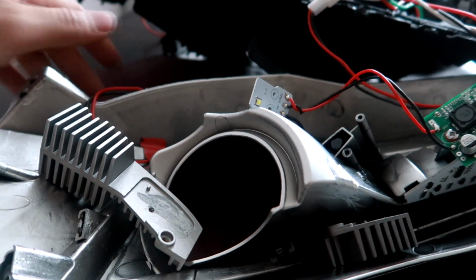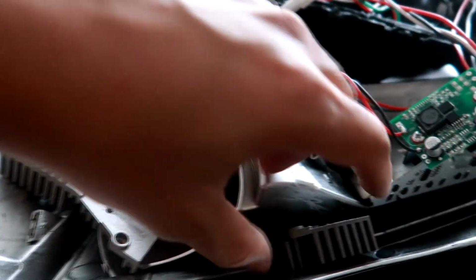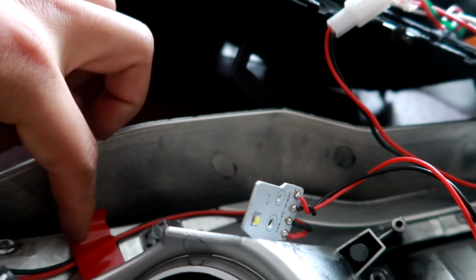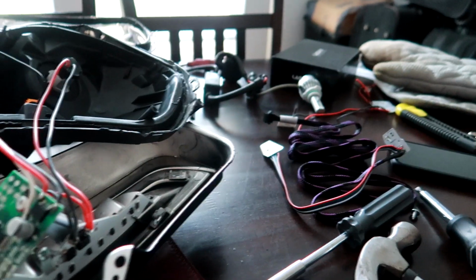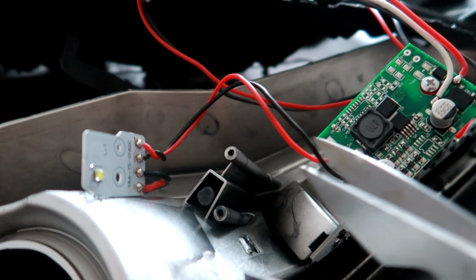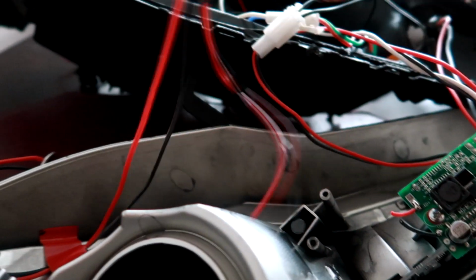Alright, so now that you have the 2 LED boards off, I went ahead and did the other side off camera. As you can tell, the LED boards are just black and red wires. They are connected right here all the way to this little circuit board. You can go ahead and cut it right here. We'll be replacing them with the new wires that we have over here. So let me go ahead and cut these 2 wires. And you no longer need these circuit boards anymore, so you can go ahead and rip them off.